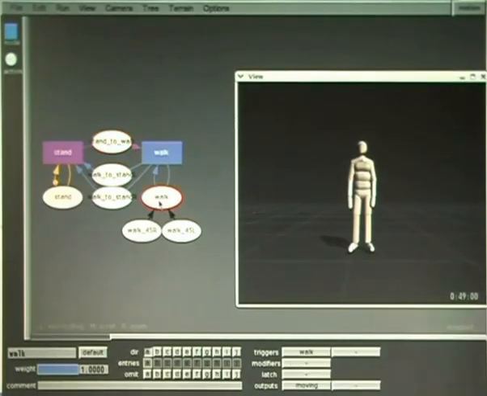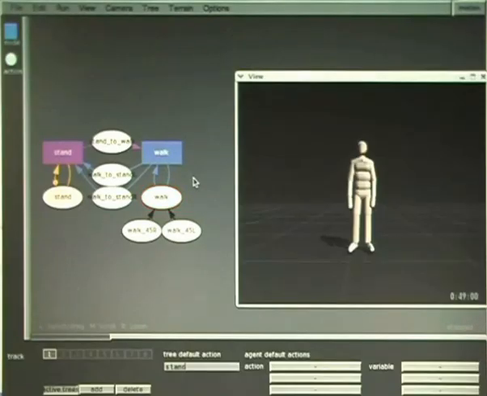If we had a jog action and a run action, we might also assign it the output moving. And that way the agent's brain would know when the agent was moving and would only turn the agent when it was moving, because we don't want the agent turning while he's standing.